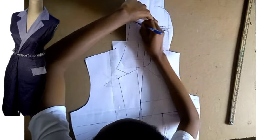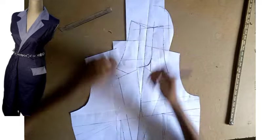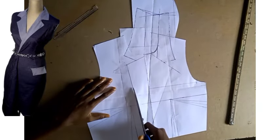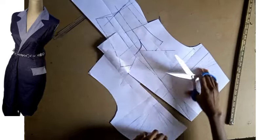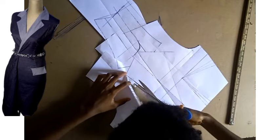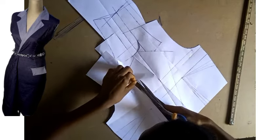I went ahead to smoothen out some lines, especially at this part, so that when we are cutting on fold, we don't have a curved line or a curved center, whatever. So I went ahead to start cutting out now. At this point, we are cutting out the parts that we don't need, so we can leave the parts that we actually need to create our notch lapel blazer dress.